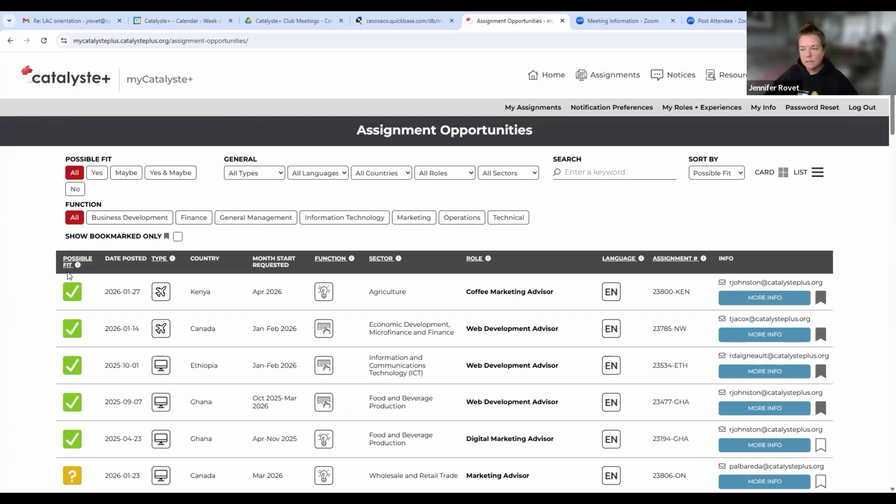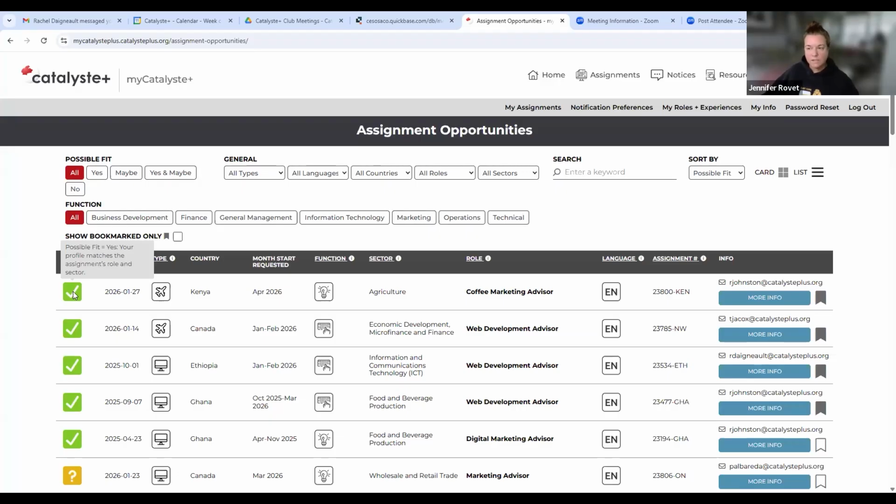Okay, next I'm going to go across a row here and just explain to you what some of these symbols mean and how you can better find out more information about the assignment. So here is the possible fit, and if you hover over it, it'll give you an explanation of what that means. So this means yes, you could be a fit.